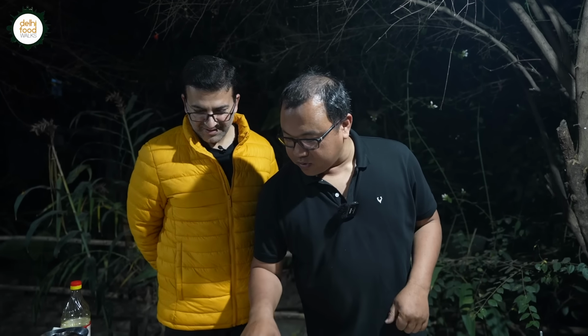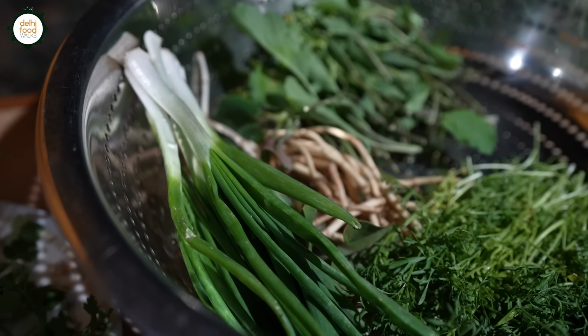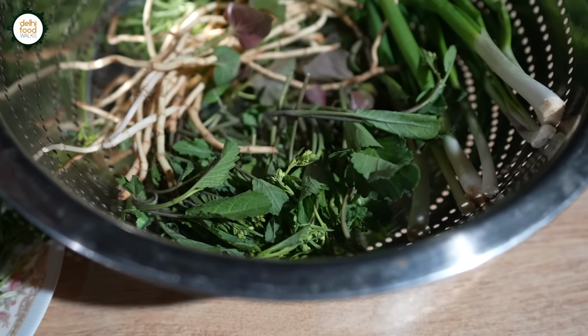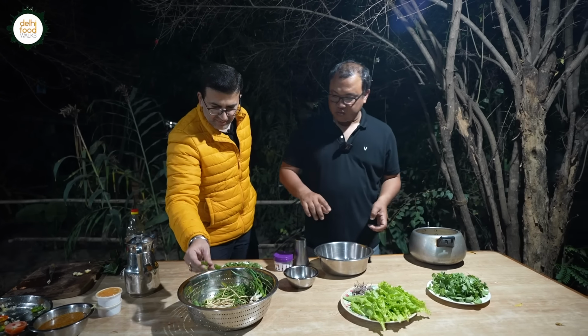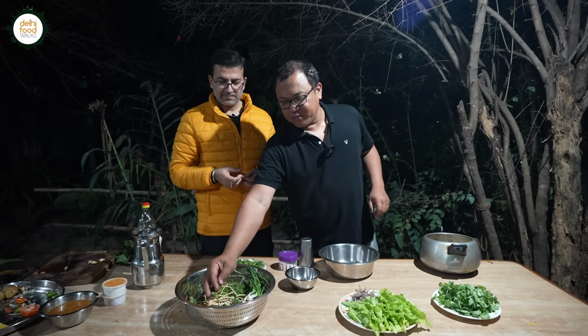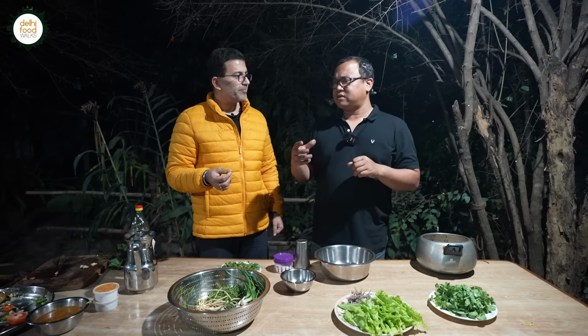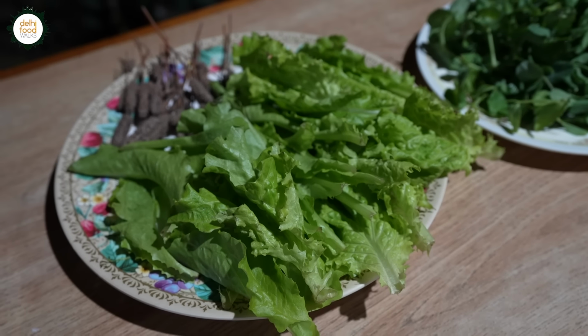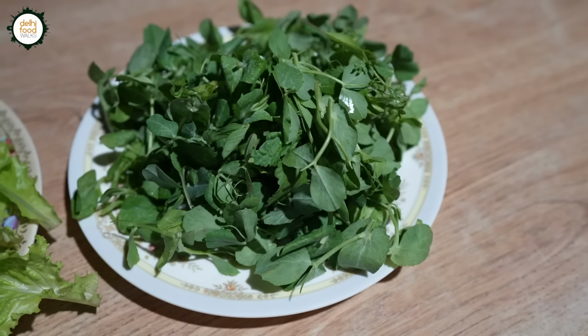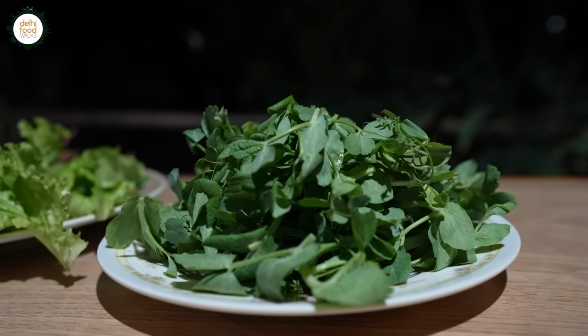In the dry season, I'm not able to get anything more. And then the spring onion. Yeah, I will put this also for garnishing. Spring onion, yeah, this will be garnishing. So these are all called akotpe. So we are going to have the iromba along with some condiments. Okay, so this will all be part of the condiments. This is a type of yala, hangam yala. This is like a type of mustard green, but this is largely grown, I think, for extraction of oil. Okay. Lettuce. And this is the tender part of the chana. So this is all going to be part of the condiments.